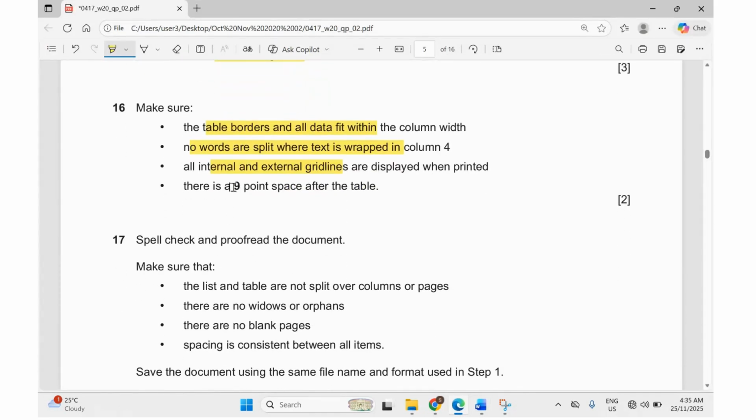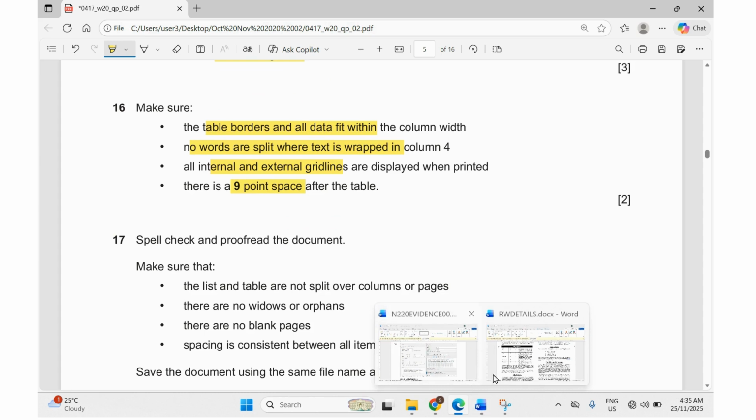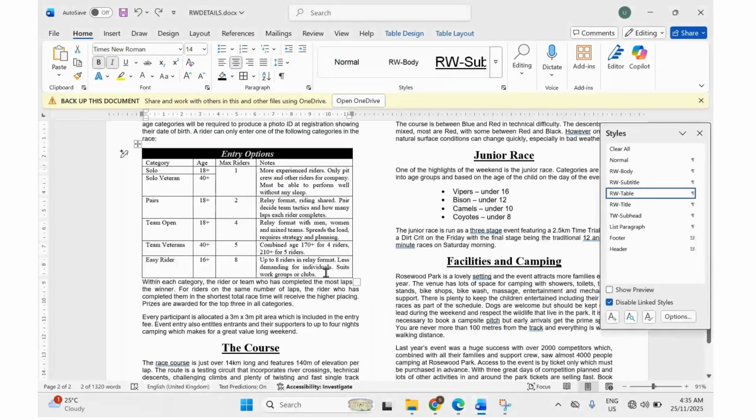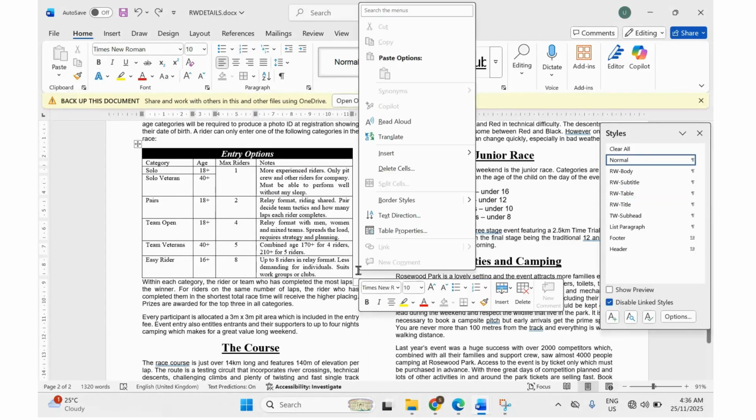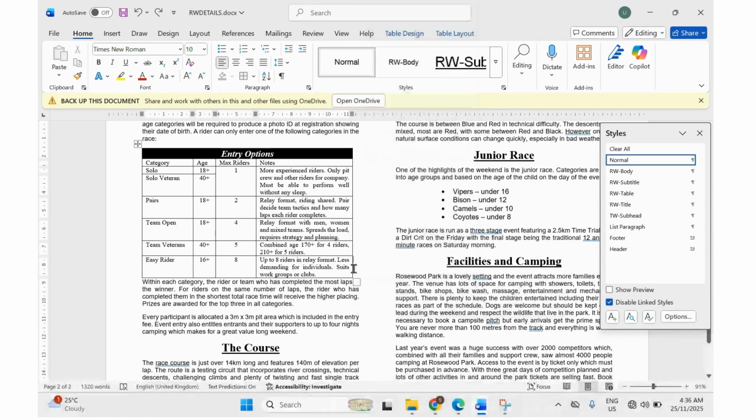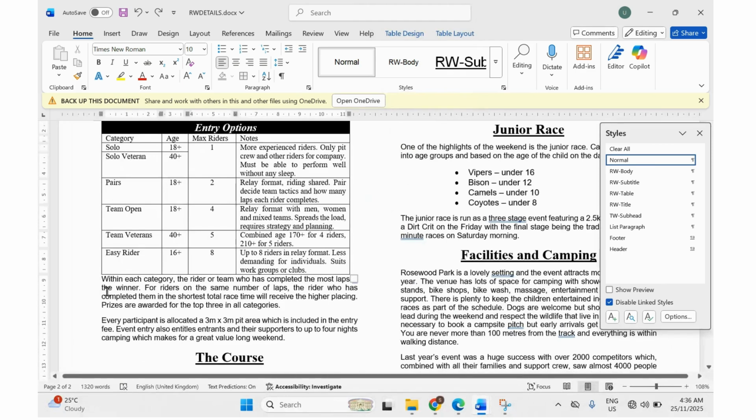Wait, one more. There is 9 point space after the table, which means you need to put space after the table. However, you cannot put your cursor here and right click. You couldn't find a paragraph after the table if you put your cursor after the table. So we play a little trick where we put the cursor before the word, meaning below the table.